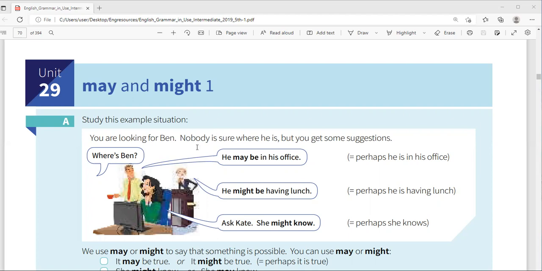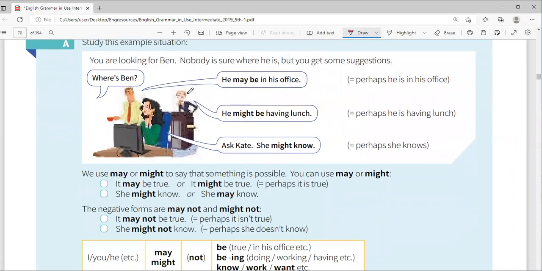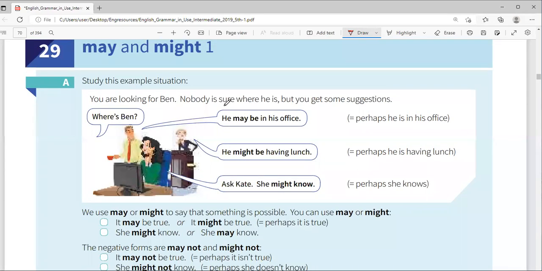So when you say I may come or I might come, they have the same meaning: it is possible that you can come, but you are not sure about it. You're not sure about the situation, whether you'll come or not, but there is a possibility. Now later, we will realize that at some point, may and might sometimes have a little bit of difference.